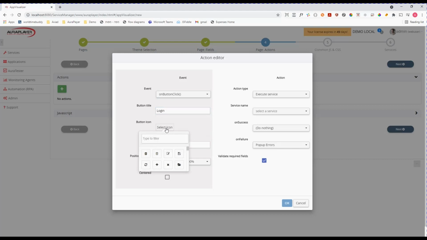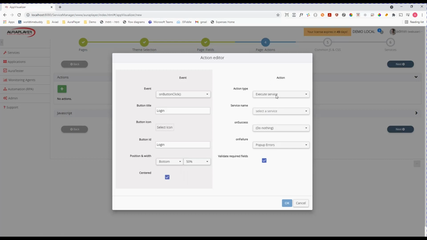I can select an icon that will be presented on the button from a library that we have here. I won't select any right now. Here we have the button ID, which is for more advanced customization. I don't want to discuss it right now. I can say where I want this button to be located, on the bottom of the page or the top of the page. I will keep it at the bottom, and I can influence the width of the button. It could be 100% of the width or a bit smaller. I will choose 50% and say that I want it to be centered.